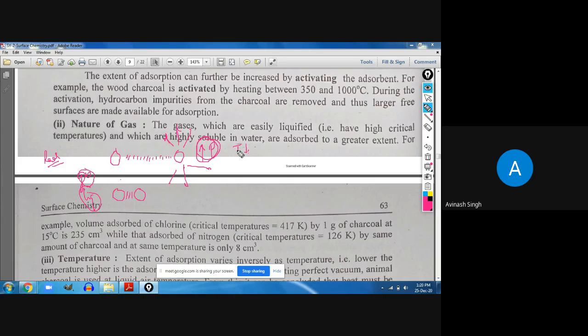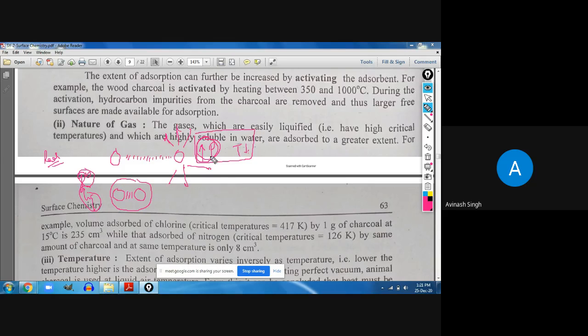If you decrease the temperature, your energy is less. Energy will reduce, as a result of which they will not move a lot. So forming an interaction is easier or more difficult if you decrease the temperature? It is easier. So I can liquefy a gas by doing these two methods.